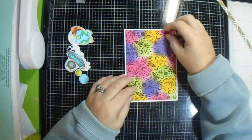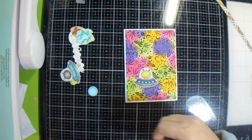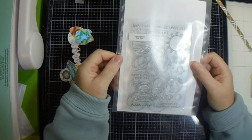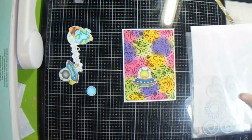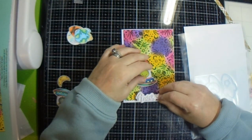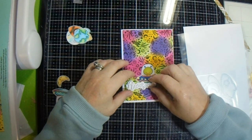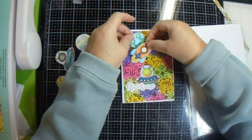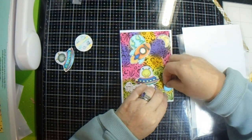So this is the size of my card that I want to be, and I would like to use one of these. What are the sentiments in that? What did I do with it? Have a blast, have a stellar birthday. I like that, have a stellar birthday. Should I do that, or should I go ahead and do what I was going to do? I was going to do that. Okay, I'm going to colour this awesome. And then put some of these floating about in space.